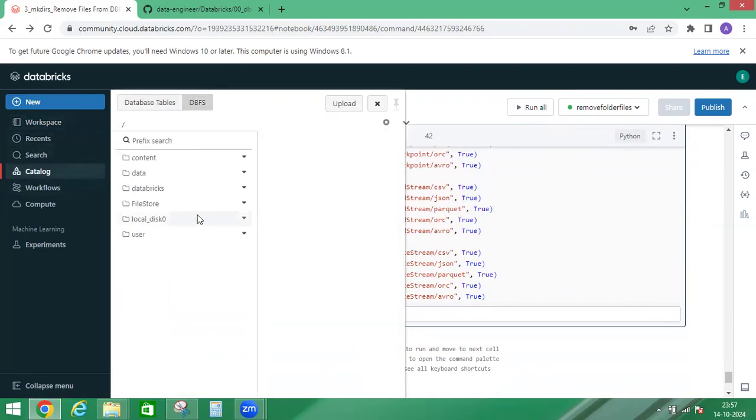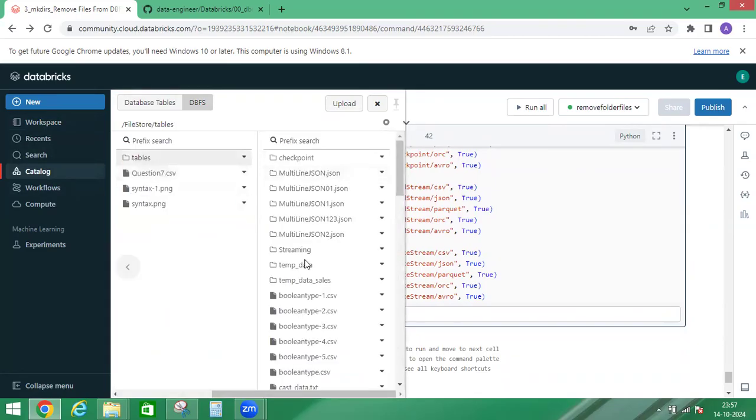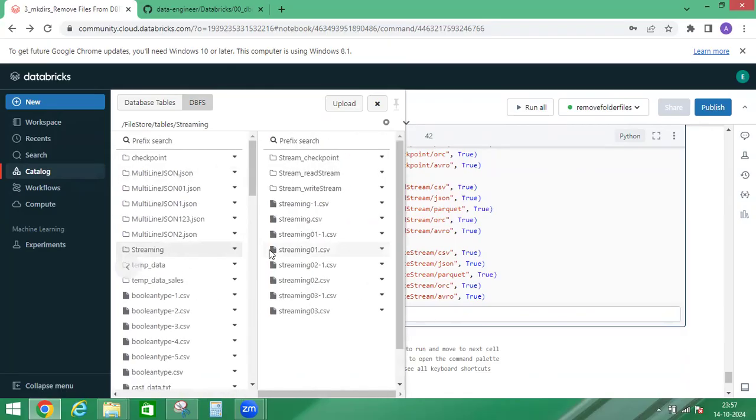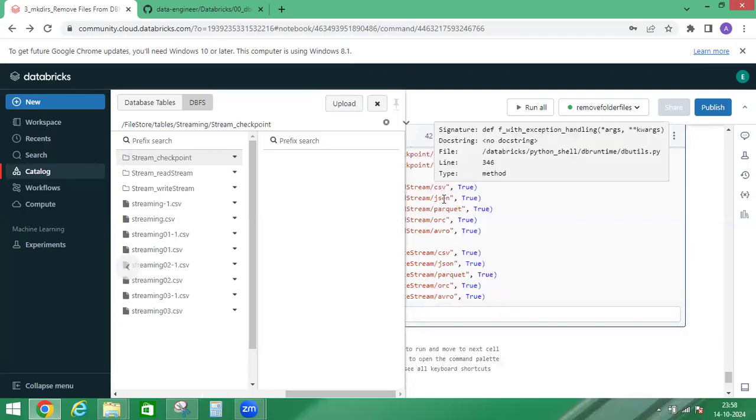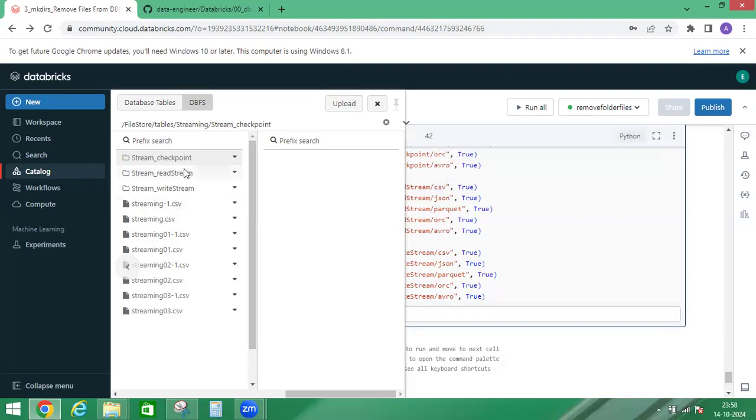We'll verify once. FileStore, tables, under streaming, stream checkpoint: we had 5 format folders, CSV, JSON, Parquet, ORC, Avro. These got deleted. Similarly under read stream and write stream also.